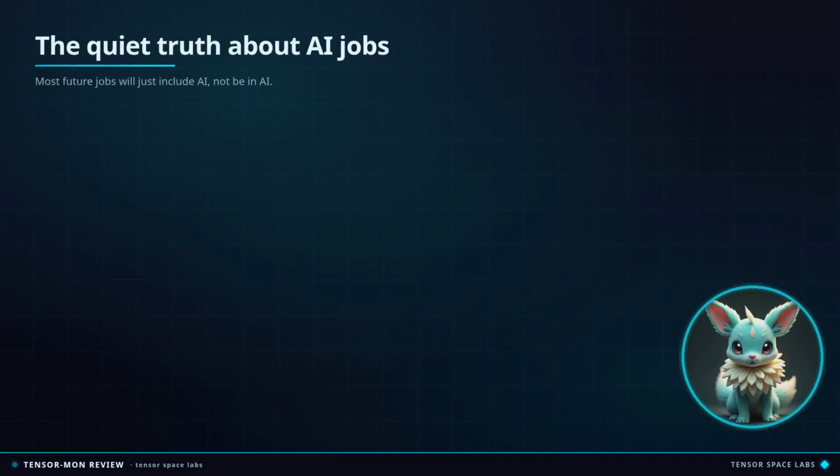Here is the quiet truth. Most future jobs will not be AI jobs. They will be normal jobs that include AI tools. A lawyer using an AI to search case law. A teacher using an AI to draft quizzes. Knowing how APIs work makes you better at any of those jobs.